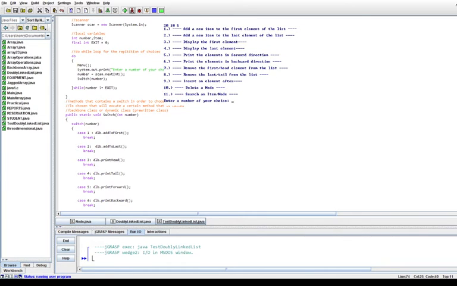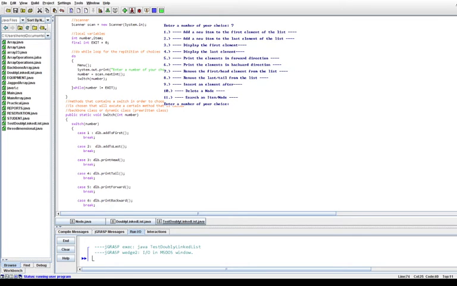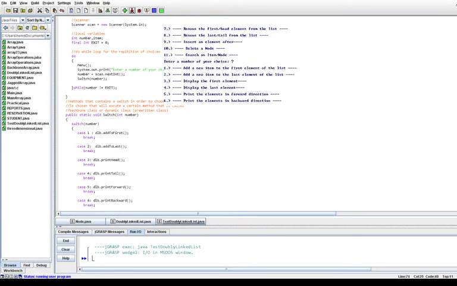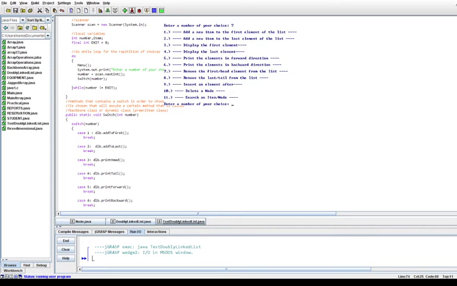Next, guys, I'm going to choose 7. So remove from first, or the head element from the list. As you can see, it didn't show anything, right? There's no outcome. But if you want to know what just happened, then just display the first element.